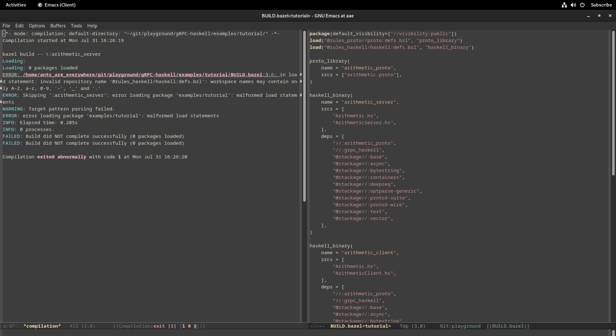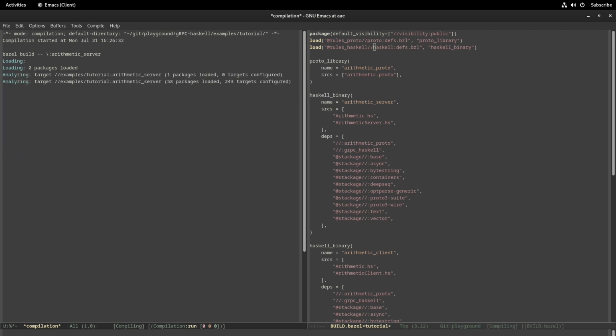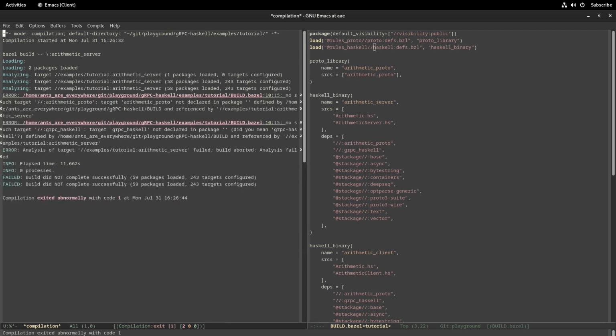What have I done wrong? Okay, so arithmetic proto is not declared. Oh, yeah, it is. So I guess it wants me to use a dash instead of a dot.